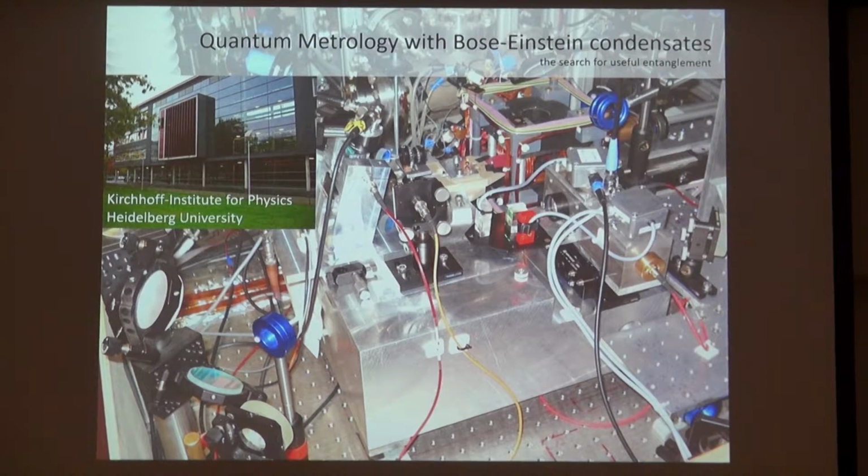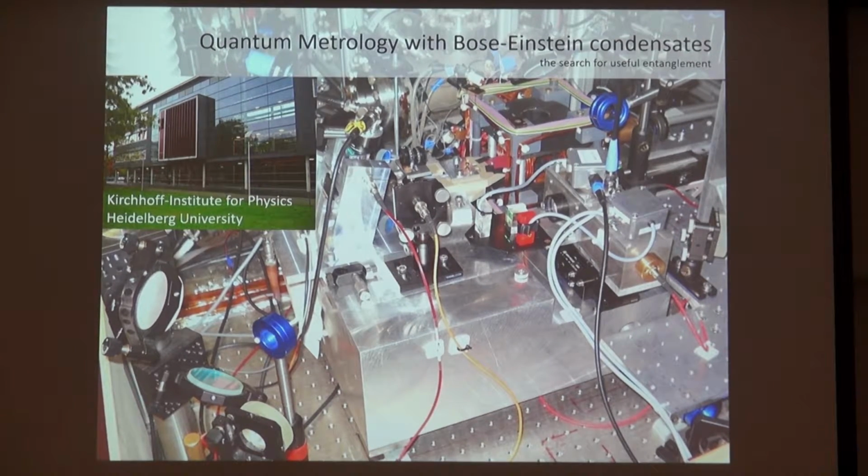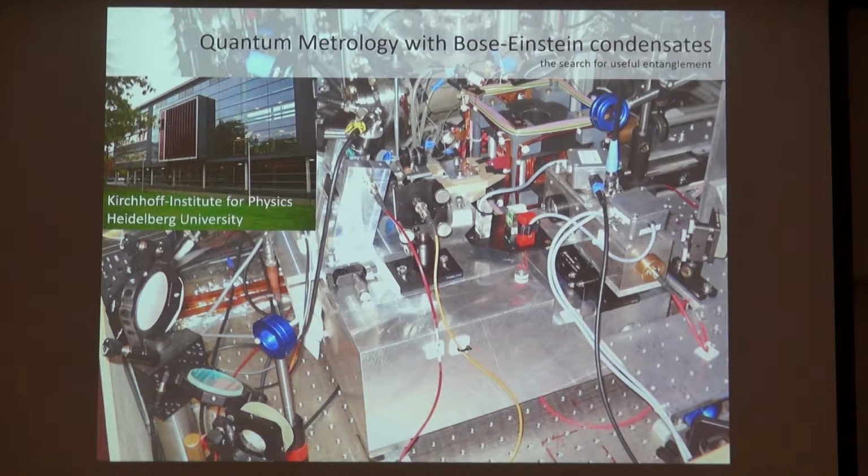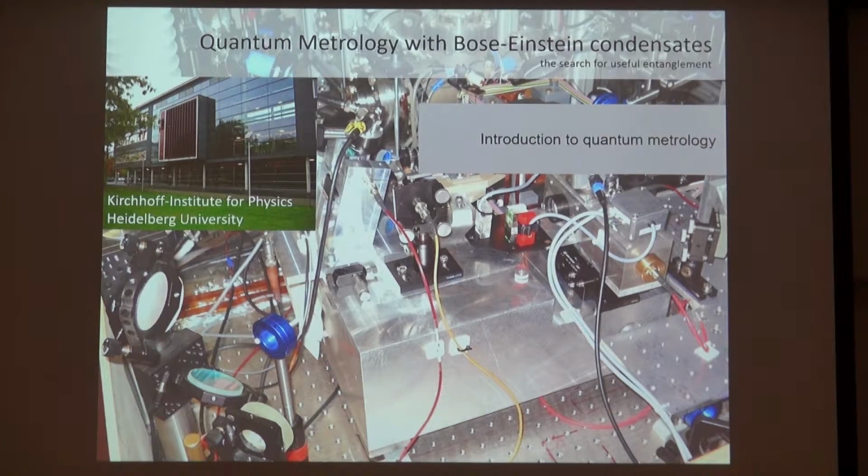Okay, and that brings me to the topic of today. I will talk about quantum metrology with Bose Einstein condensates. Quantum metrology is the way of doing measurements better than classically possible by using quantum correlated states. And you can use different platforms for producing them. And we have the platform of Bose Einstein condensates. For doing really precise measurements, like for time standards at the 10 to the minus 18 level, this might not be the best way. But it shows you routes for how to produce entanglement and how to use entanglement. And so I will start with a very general, very basic introduction about quantum metrology. And then I will give two examples.